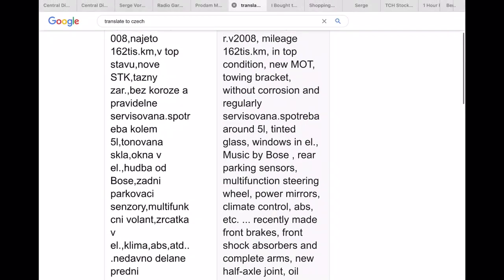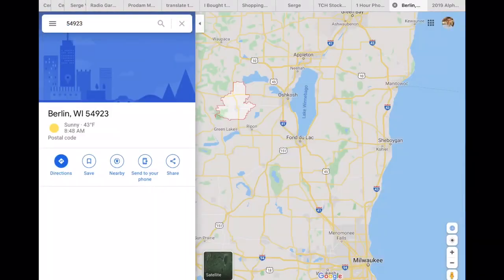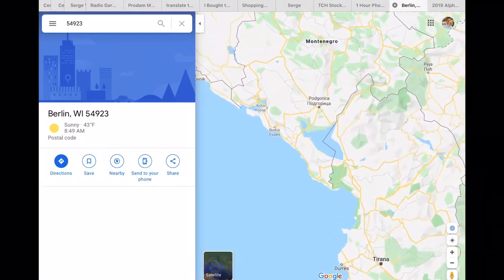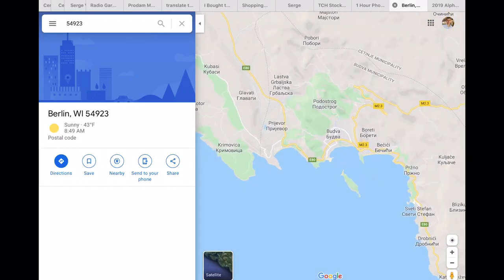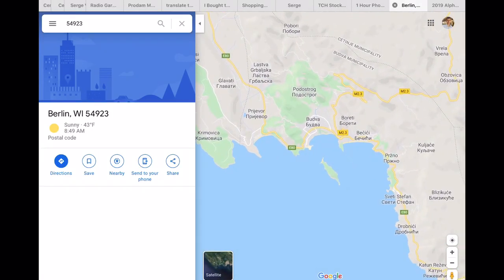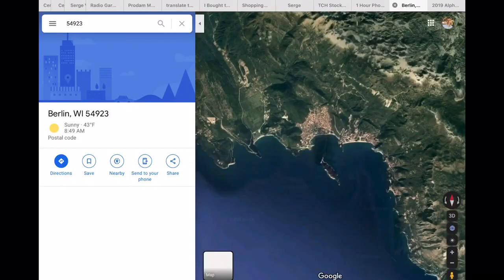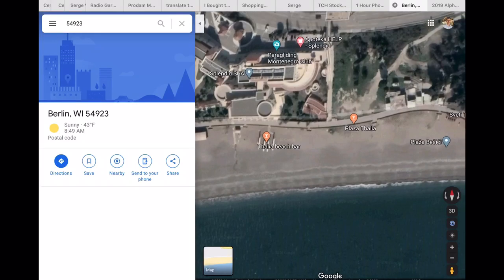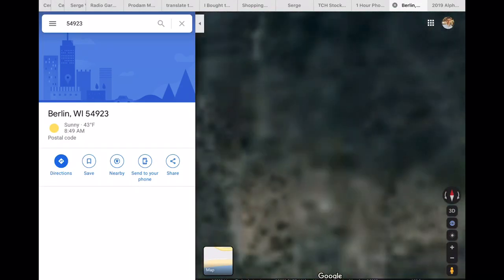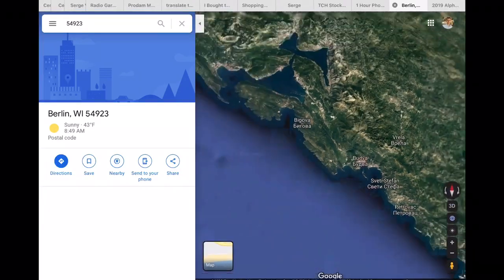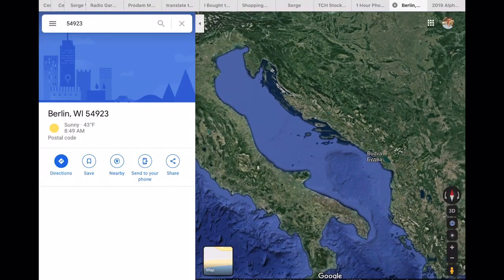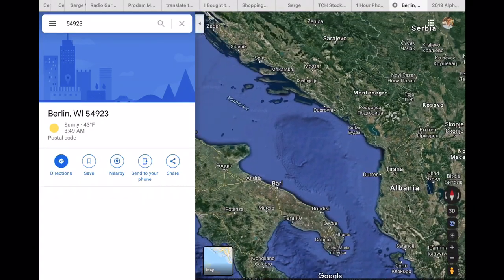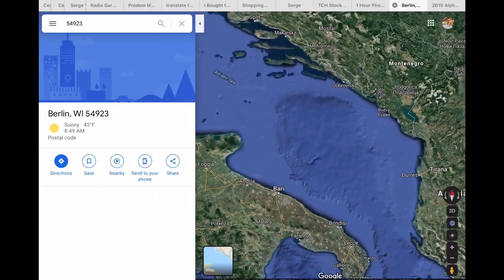Right. So, yeah, then we can just travel the world and go on vacation to, like, way out here somewhere. And, I don't know, maybe drive it to Montenegro? Wouldn't you want to do that? Go to Montenegro and check out some of these beautiful beaches they got here on your Mazda. Right, look at that. We could park right there and go to this place. I don't know. I've been just geeking out too much on YouTube and watching all these videos of travel and stuff like that. I mean, I heard it's so cheap here in Montenegro. It's right there, right by Italy. You could paddleboard. Oh, you could totally paddleboard to Italy. Oh, dude, I wonder if anyone's done that.